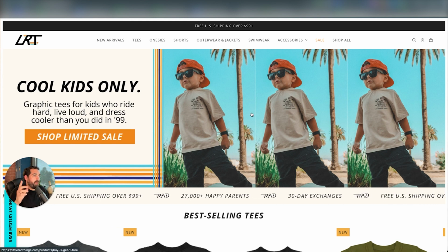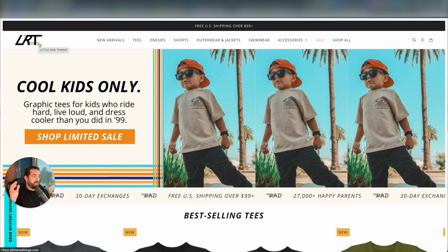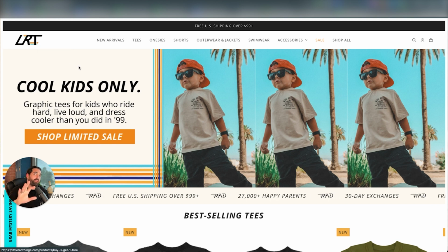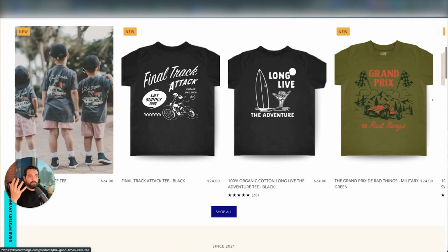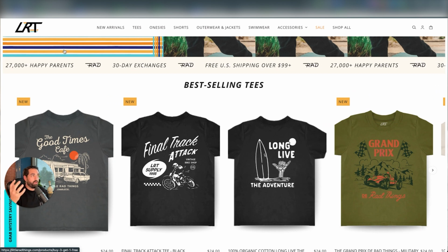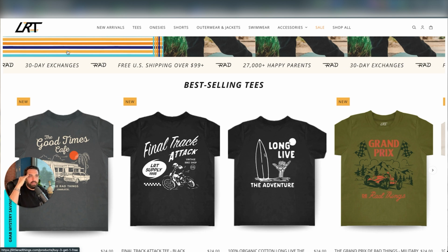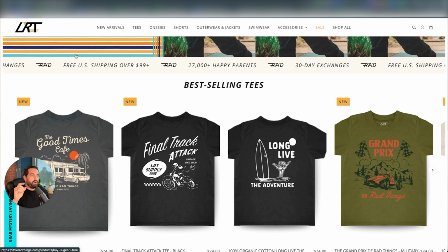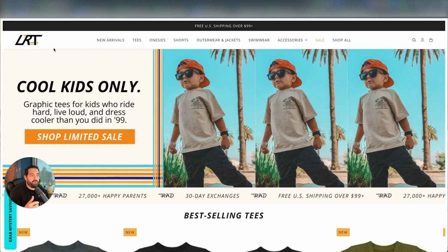Something that actually, they're a bigger brand overall, but something I usually don't recommend is having just initials or just an icon as part of your logo in here. I always want to reiterate and make sure that everyone knows this is Little Red Things, right? It's easier to remember. When I see the logo, it's omnipresent. But if the logo doesn't have your name, it's going to be a lot harder for the customer to recall, what was that boys t-shirt brand? It's like L something, right? That's going to be a lot harder to recall than actually having the name Little Red Things displayed all throughout the website in multiple fashion.